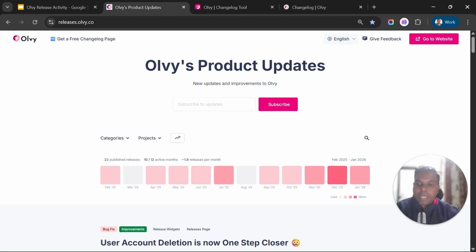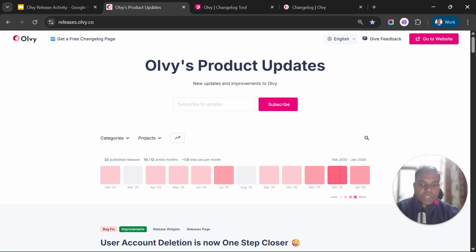On top of this, there are a few quick stats that again showcase the frequency, the velocity of your team. The first one is the total number of releases that your team has pushed in the last 12 months. Then the number of active months where there are non-zero releases is showcased here.